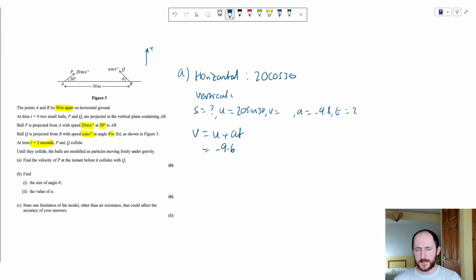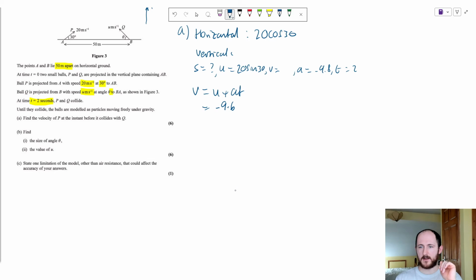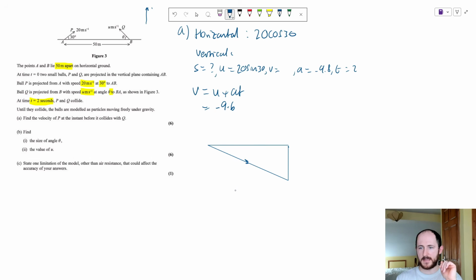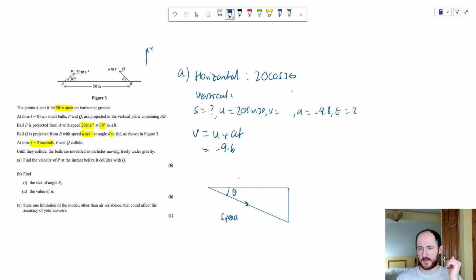Now, the difference between finding the velocity and the speed is this. Velocity still has direction. Okay, that's one thing that we need to be very clear on. So when I work this out, I already know it's going horizontally and I know it's going downwards because of that. If I work out the modulus, all I get is the speed. I also need to work out the angle. Okay, so here horizontal is 20 cos 30 as mentioned previously. Jeez, my handwriting's awful. And it's 9.6 down.